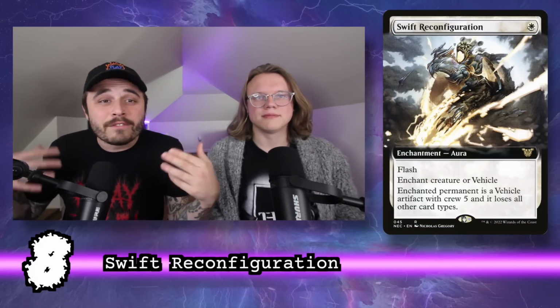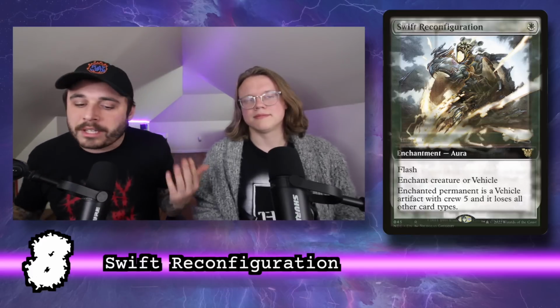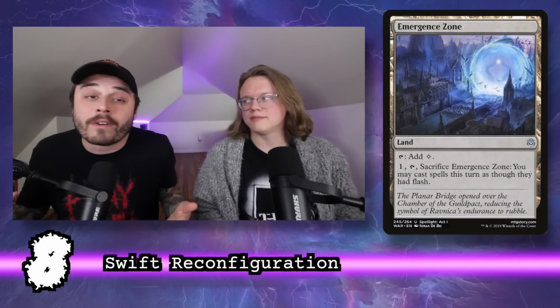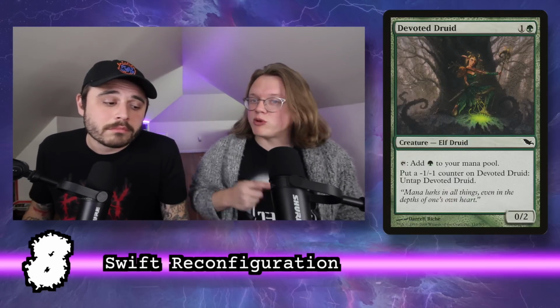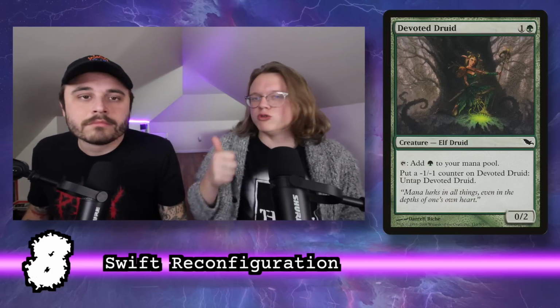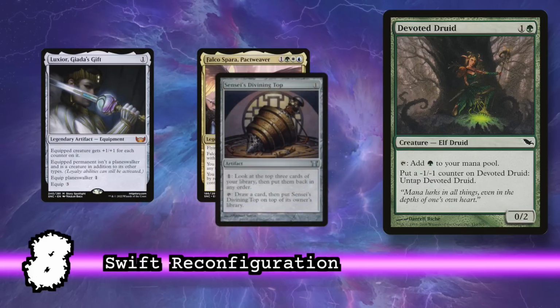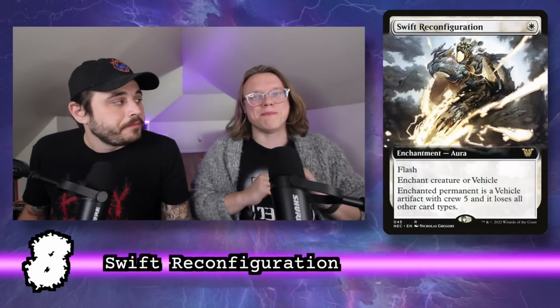Not only that, you can kind of do this at instant speed, since Swift Reconfiguration has flash, so you can do this over top of somebody else's win, and use something like Crop Rotation for Emergence Zone or some way to flash in the rest of your win over top of somebody else. I really like that about this card. Yeah, Devoted Druid, wrapping up 2022, huge in Devoted Druid's favor. This is just one of the many cards that ended up comboing very nicely with Devoted Druid for infinite mana, and Swift Reconfiguration is definitely the best one that you get.